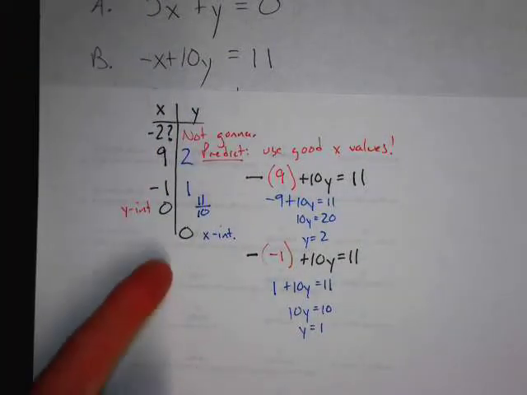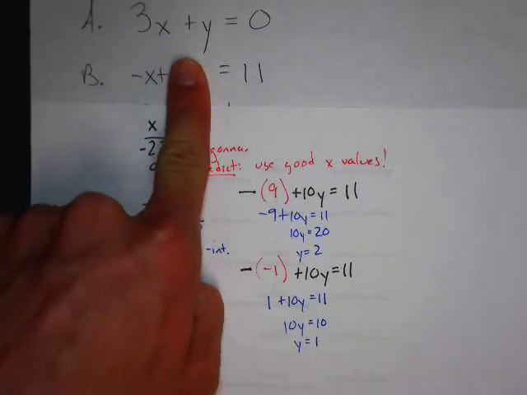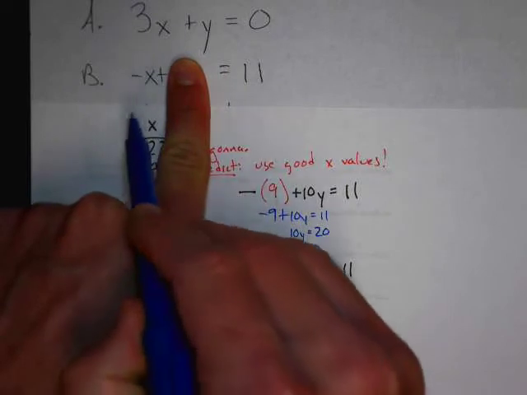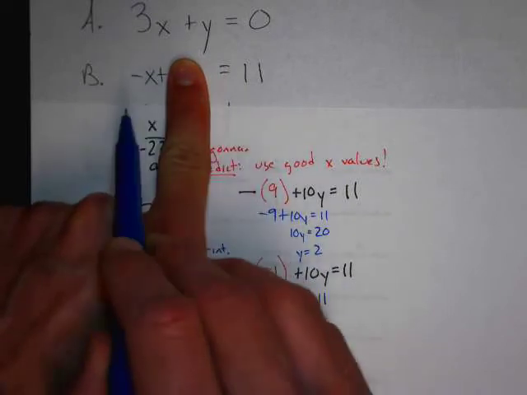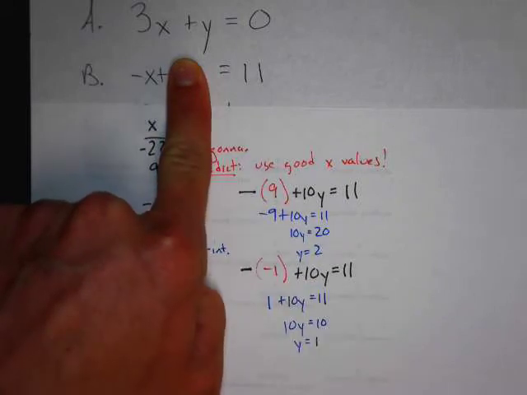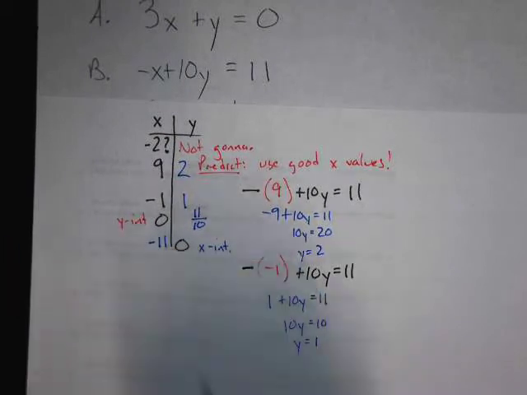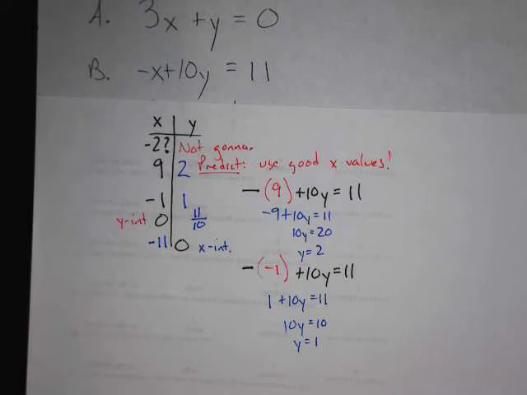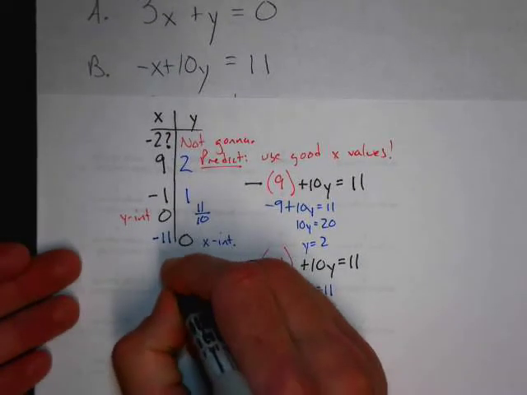And the same thing, for the x-intercept when y equals 0, I'm going to cover up my y. And if I have negative x equals 11, then positive x equals negative 11. So I already know that my x value is going to be negative 11. I'm ready to graph. Right? So I have my x-intercept, my y-intercept. So that's how that works a little bit quicker, hopefully a little shortcut for you. But let's graph this bad boy, and now we're ready to answer all the questions, right?